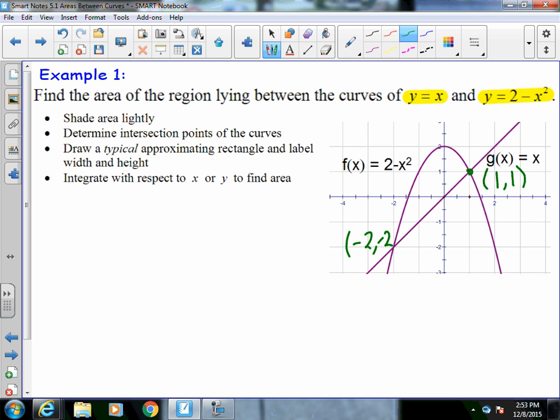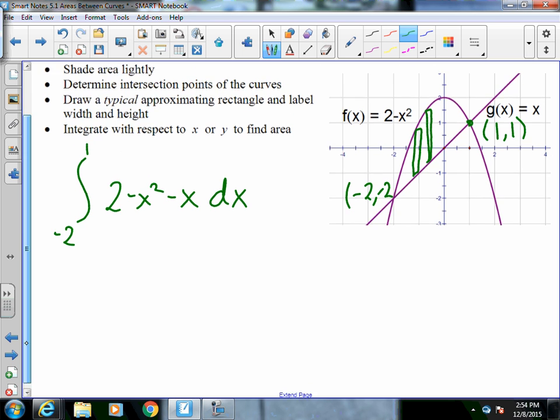Now, if it wasn't obvious from the picture, you would have to set those equations equal to each other and solve them for x. So, I know I am going to find the area between these, and we're finding this area using a bunch of tiny little rectangles. And typically, like last chapter when we learned about integrals, we take the integral from the left to the right, so -2 to 1, and it's the left to the right because our rectangles are vertical. We take the top minus the bottom, so 2 minus x squared minus x, and dx, because the thickness of each of our rectangles is an x value.